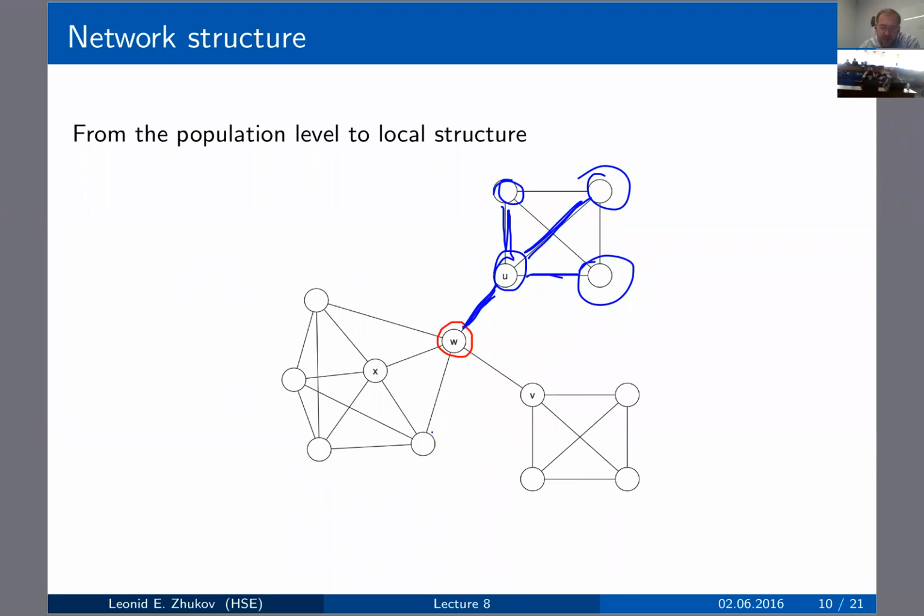Well, and the same thing here: even if you take this blue guy and there is one red guy, there's probably not that much chance that the blue guy even here will accept the change, right? Or will join W in protest. But if there are two guys here who want to do this, then it becomes a very interesting story, because now there are two guys influencing him. Now the question will be, what is the opinion of those two guys? So all of a sudden you realize that the network structure plays a role, because for U, it doesn't matter how many reds are here, he still has only one connection to this red world, right? But for other guys here, the influence can spread, right? And that's how the network plays into this notion of propagation of innovation or influence.